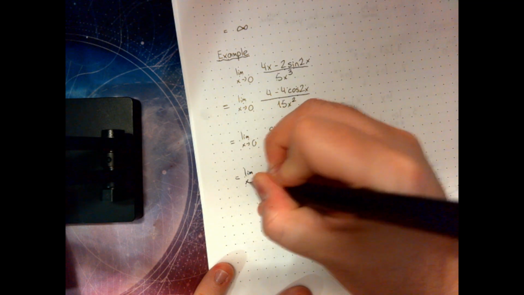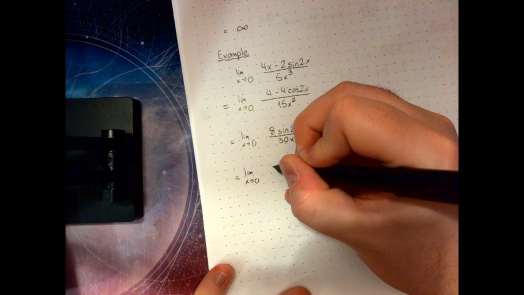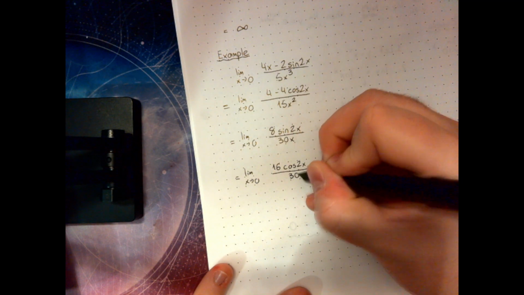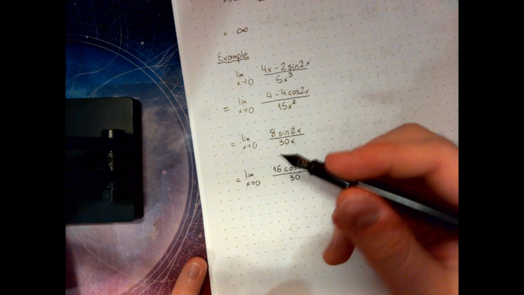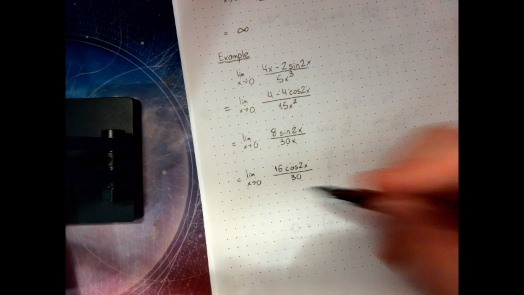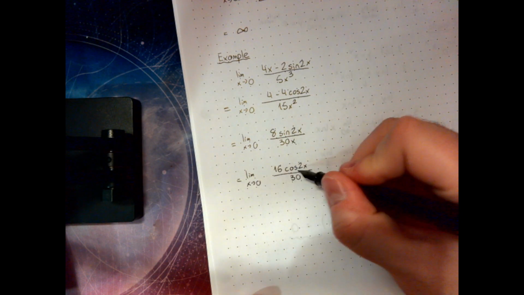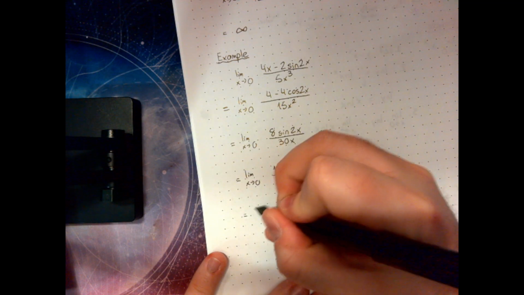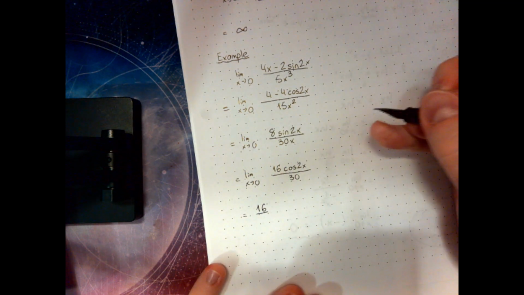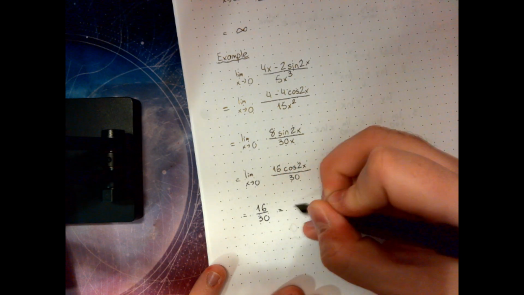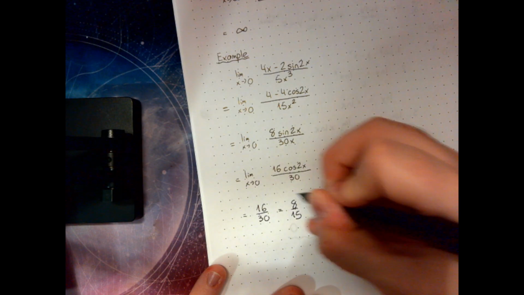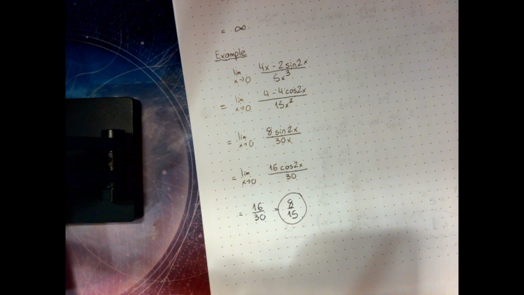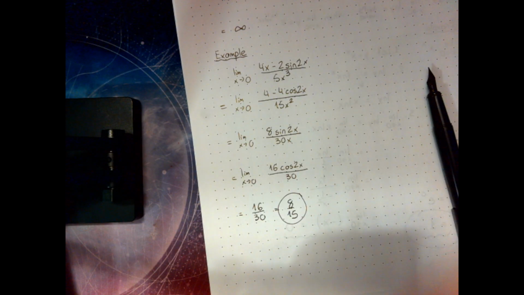So I get the limit as x approaches 0 of 16 cos of 2x over 30. Right? And now I don't have a variable in the denominator anymore. Substitution becomes a valid method, right? Because when I plug in 0 here, cosine of, well, 0 is just going to be 1. So I'm just going to be left with 16 over my constant that doesn't change of 30, and I just need to slightly simplify my fraction to get my final answer, right? Okay, so that's how you can use L'Hopital's rule multiple times to solve examples like that.